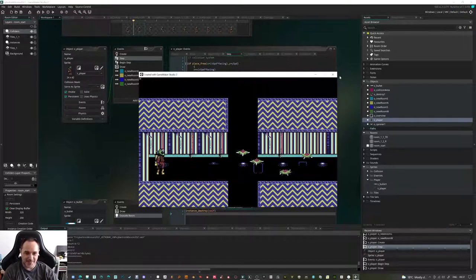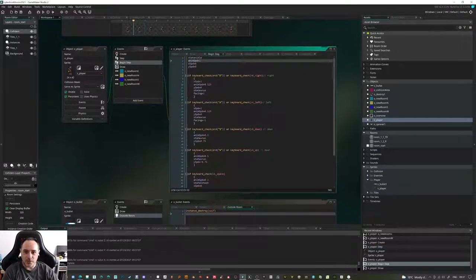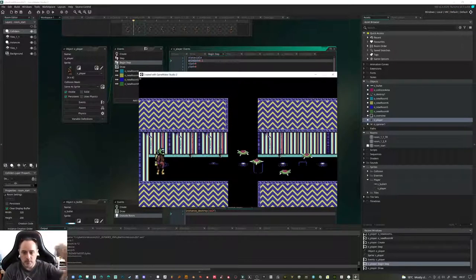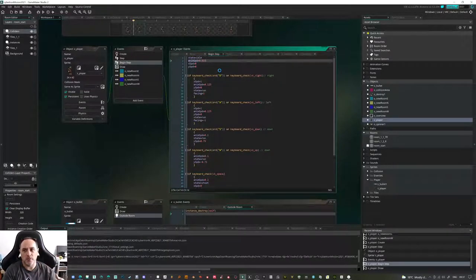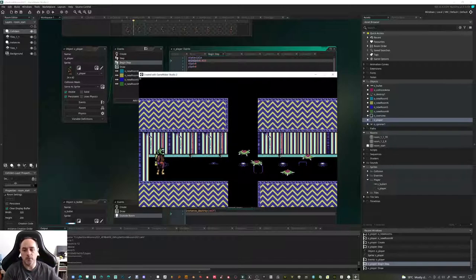Maybe fast, it's a bit fast. So I just need to set the idle animation speed to 0.1, right? So if it's idle, the animation is going to be 0.1, still a bit too fast. So 0.25. I try and keep multiples of numbers that I know are going to add up to a whole number of 1 after a while. That's cool. Yeah, so he's got his little idle animation in there. And what we don't have is shooting down or walking down or anything like that. So it's going to take a bit of time to get that.